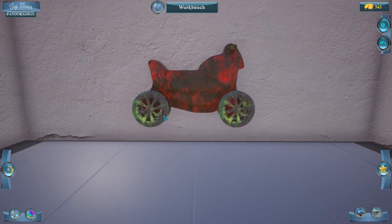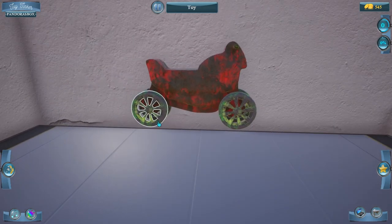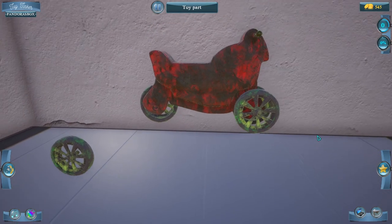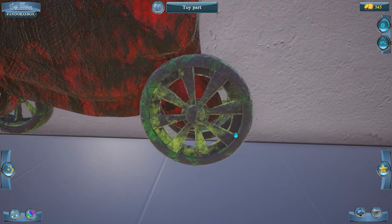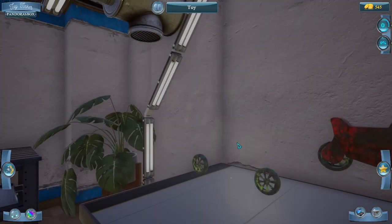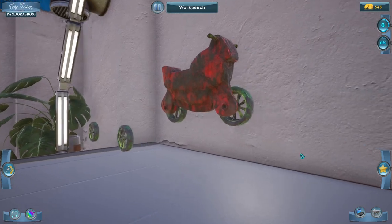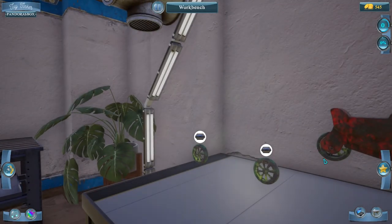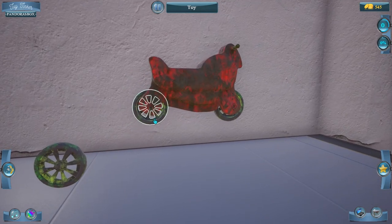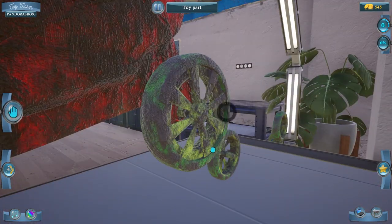Yeah, okay. So, oh, so we do like this. Okay, do the wheel. Pop it, go boop. I wish it was like a pop. That's rude. Like a popping. Oh, this is a motorcycle. It was so dirty, I did not know what it was. Wheel. Oh, there we go.